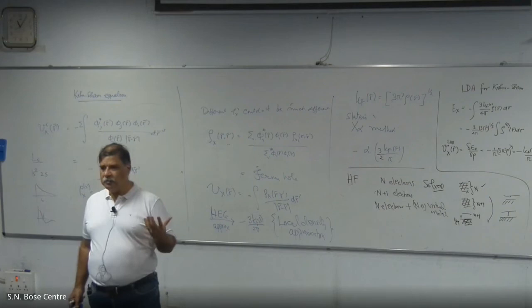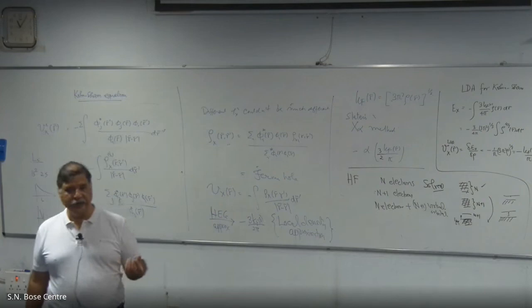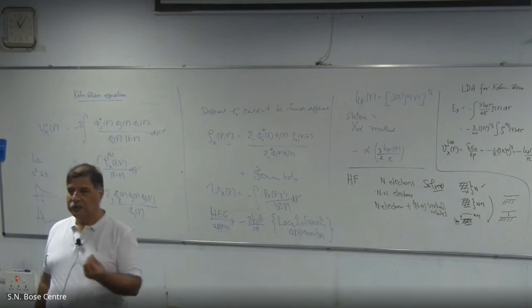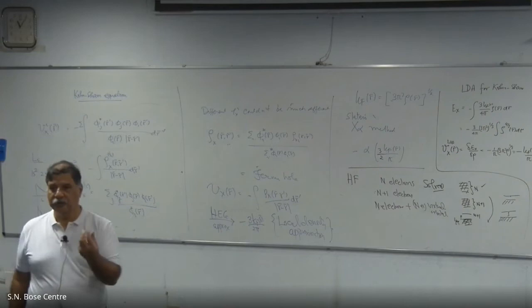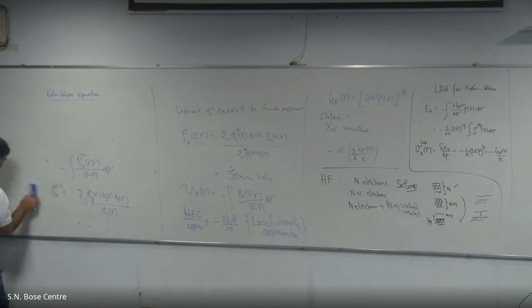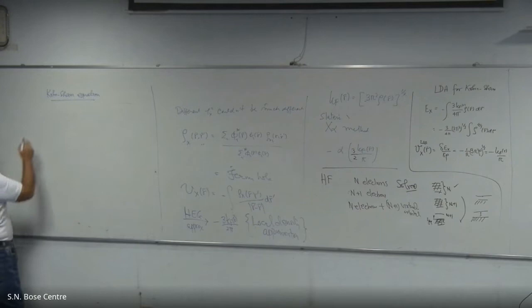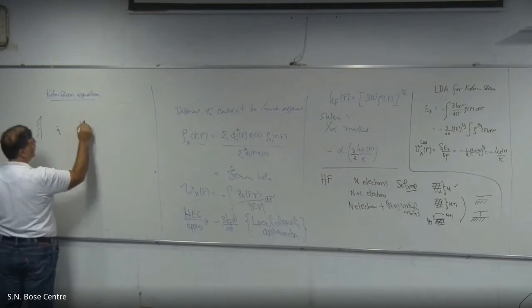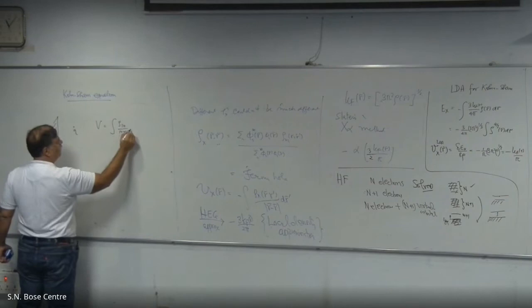Go back to Griffiths: when you calculate electrostatic potential, you assume the rest of the charges are fixed. The test charge does not change the rest of the charges. Here, as you move the test charge around, the rest of the charges change. Just like the image potential: take a metal and a charge in front. If you just calculate the potential from the induced charge, by rho induced divided by r minus r prime, it comes out to minus 1 over 2.